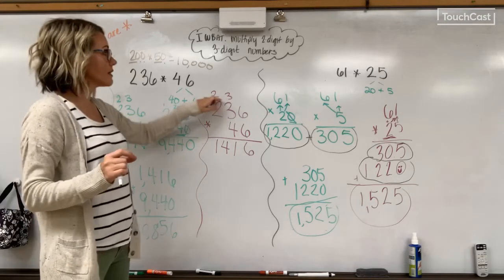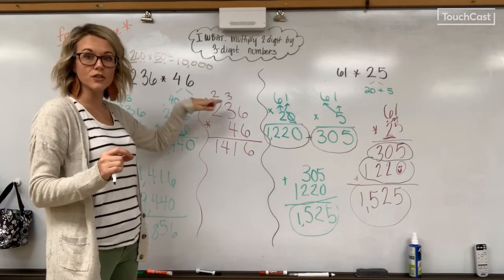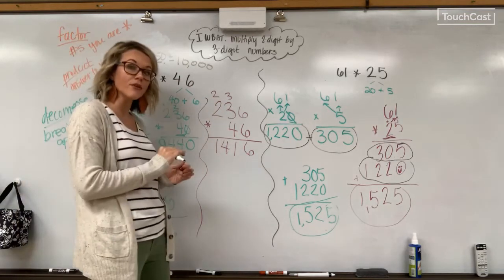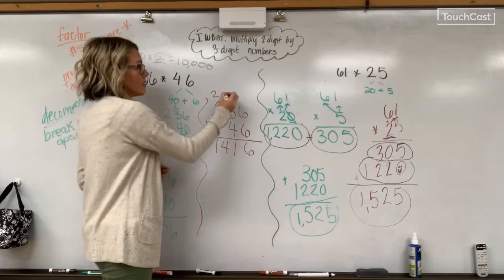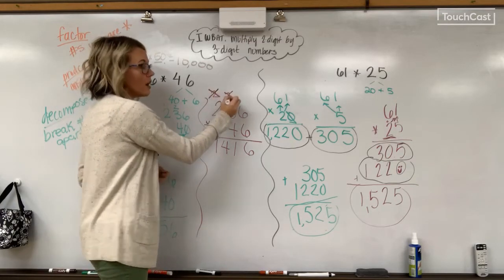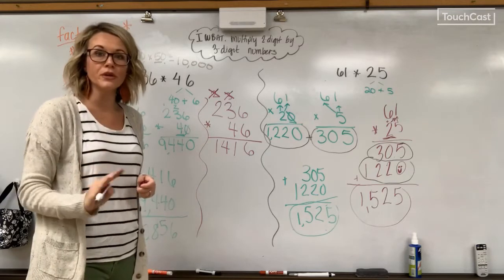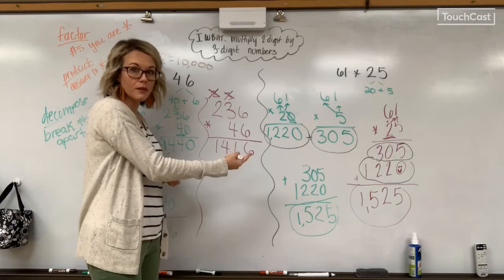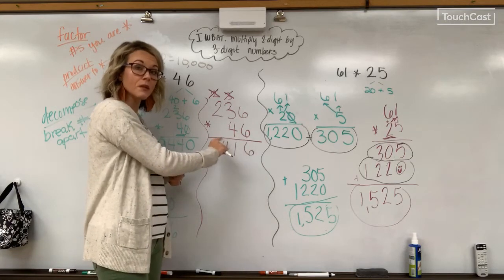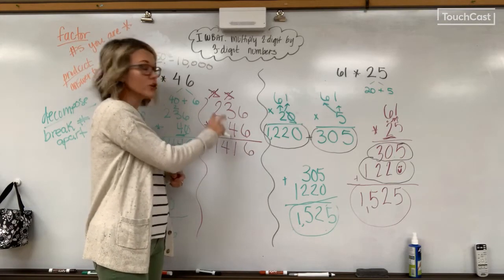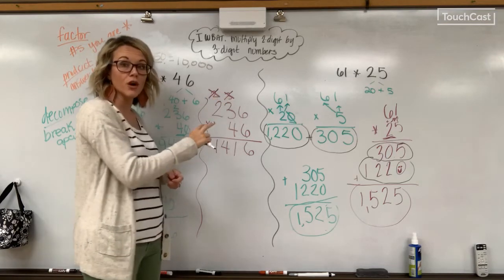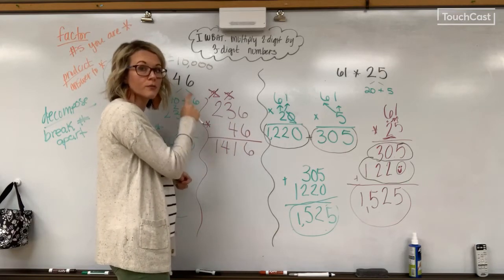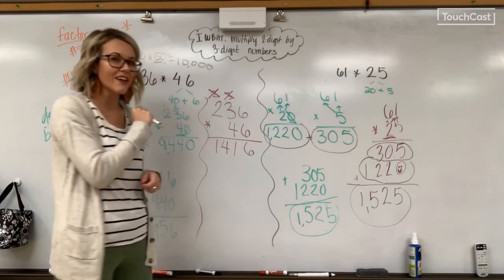Now here's another reason that some people choose to decompose and then put them together. See all this carrying that you did? I carried my 200s and carried my 3 10s here. When you move on to the next place value, you have to remember to mark those off. You don't want to reuse them because they don't belong to your new problem. They belong to your old problem. So when you move on to your second place value, this 40, you need to mark off what you already carried because they belong to the 6. They don't belong to the 40. So make sure you mark that off so you don't accidentally add them in.